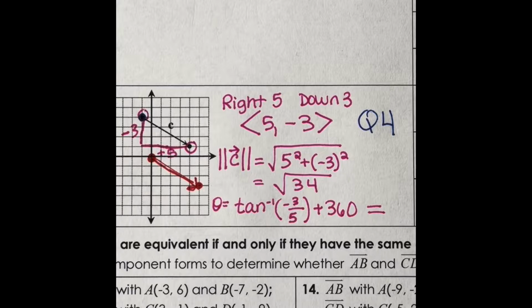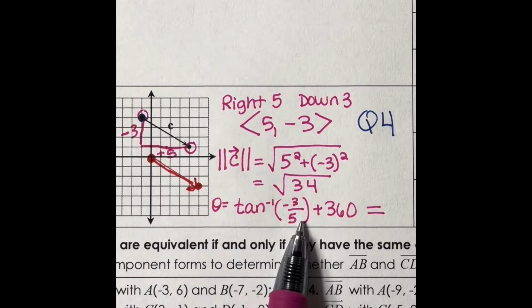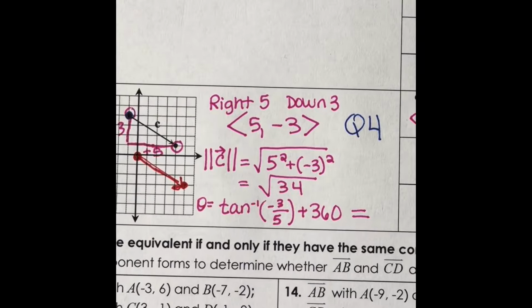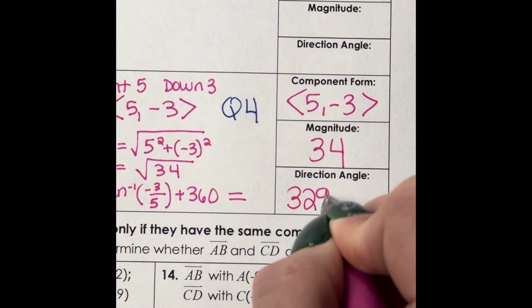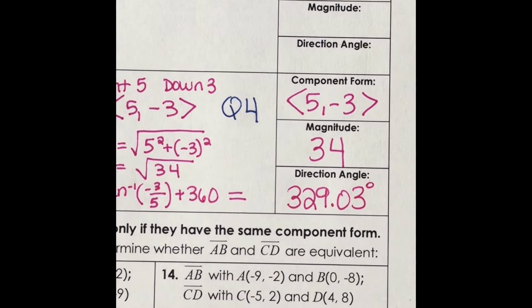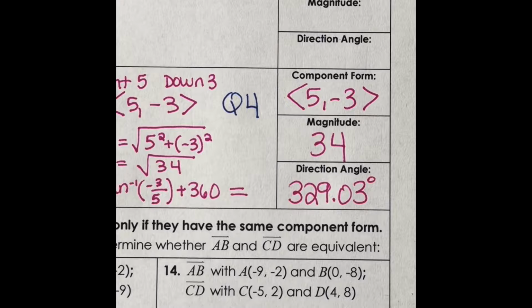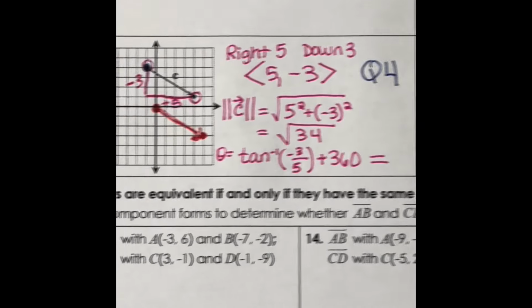Once again, I'm not going to go through those 2 steps there. I'm just going to type it all into my calculator in one big step, making sure if you do this in one step that you do close the parentheses around this fraction. Okay, that's going to be important when you're typing this in. And you should get, I think it's 329.03 degrees.